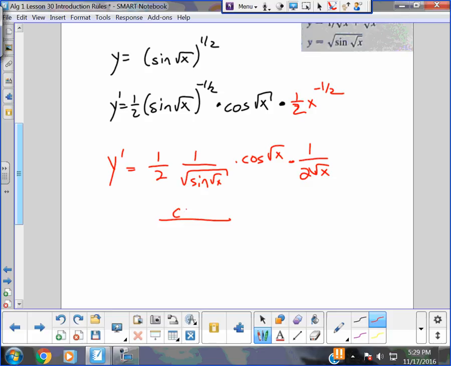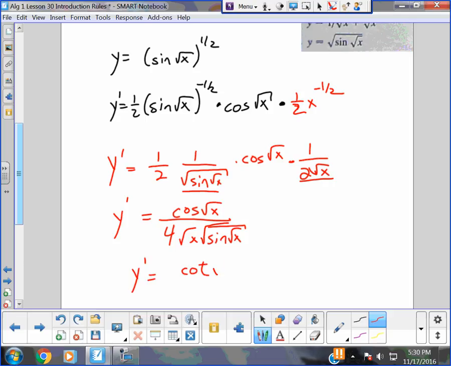And I get cos of square root of x in the numerator. On the bottom, I got a lot going on. And since these are both radicals, I can make the 4 2 and 2, but I can bring that x inside if I want to go x sine of square root of x. The worst part for you on this one, everybody, is that if you leave the square root of x and the sine square root of x separate and do this, what's cosine over sine? Cosine over sine is cotangent. And it could be this on a multiple choice test.